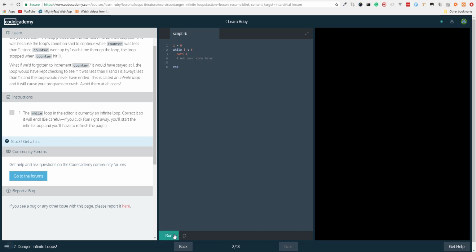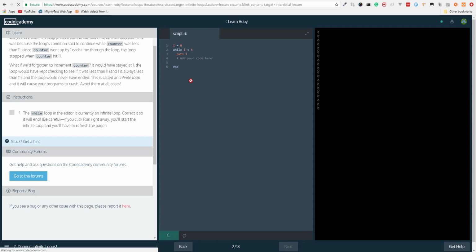So let's break it. Here we have i is equal to 0 while i is less than 5. Print i to the console, and i will just always be 0, so it'll keep looping forever. And then presumably Codecademy probably has some checks in the background that quit the process so that you don't lock up your browser.